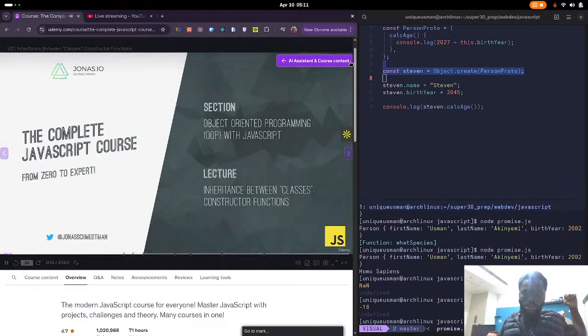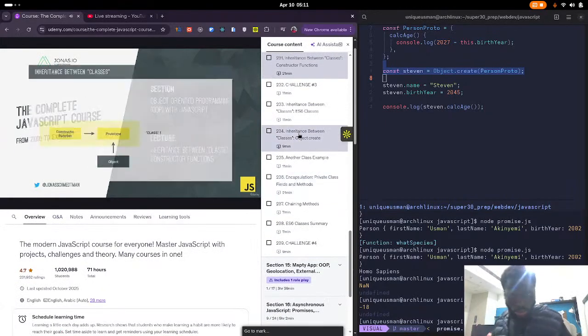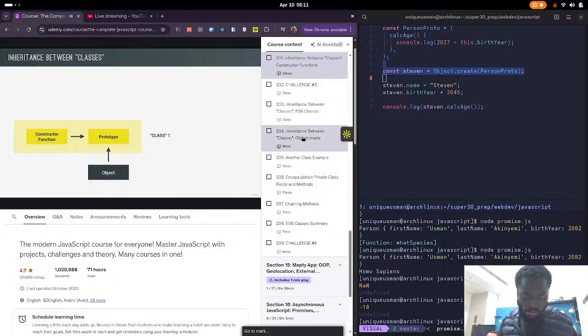So we used constructor functions, ES6 classes, and Object.create. Now, all of these techniques basically allow objects to inherit methods from their prototype, so to delegate their behavior to their prototype, right? But now it's time to turn our attention to more real inheritance, in the way that we learned in the very first lecture of this section.